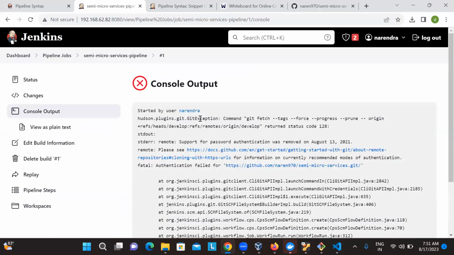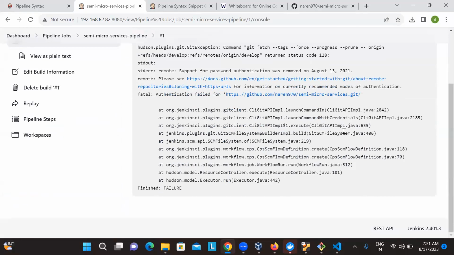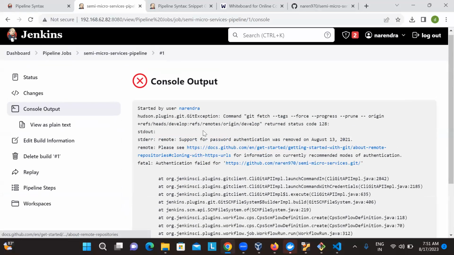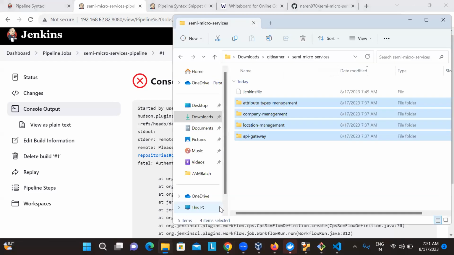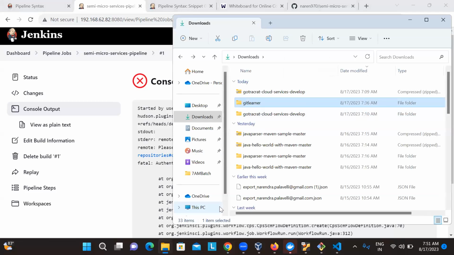Probably an authentication issue. What is it saying? Okay, so simply, as we know, while we are logging in with the password, we should have given a token. Do I have any token? Now let me check.